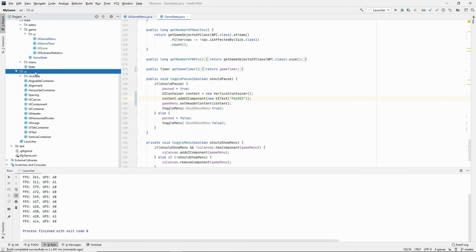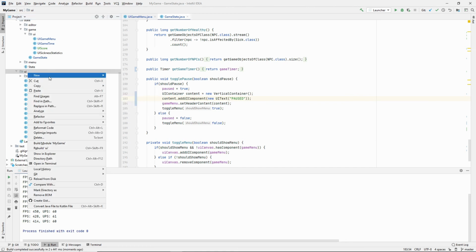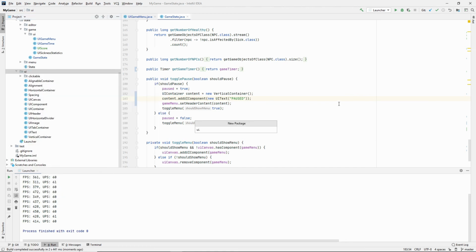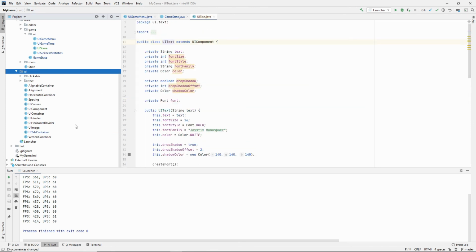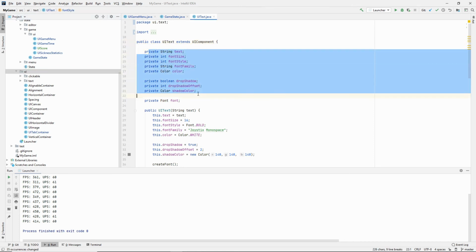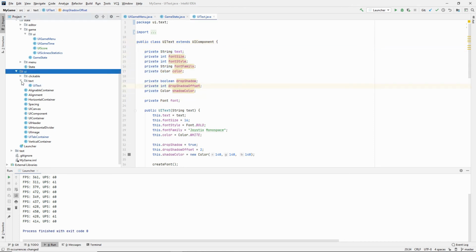And I'm going to go to our general UI package for our UI system with our components. I'm going to create a new package here, and I'm going to call it text, because I want some variance on this UI text. And I mean, I guess we could allow you to change this component from wherever you want and set whatever of these that you want, but it's quickly going to get a little messy.